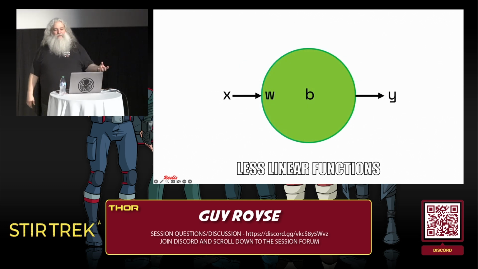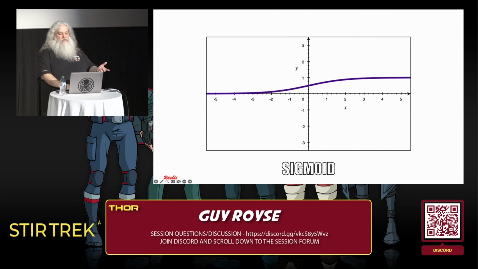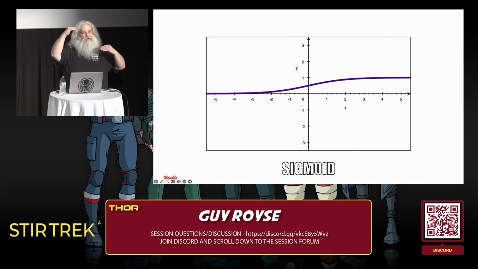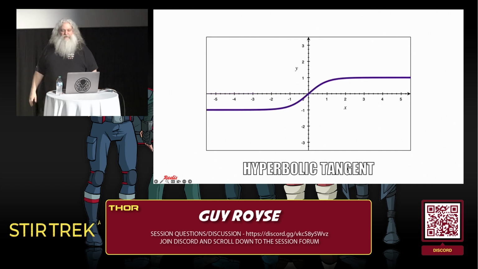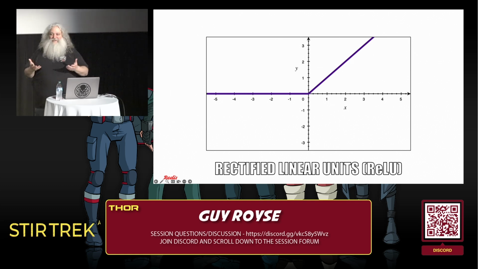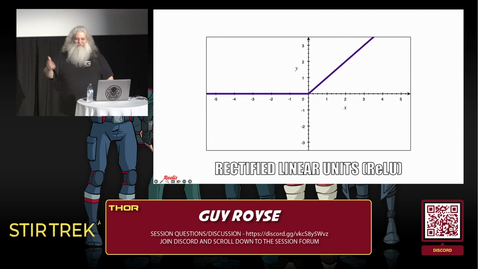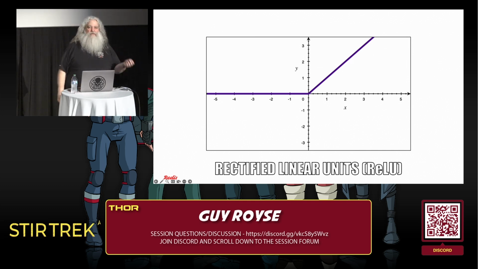And so to make the outputs of our neural networks less linear, we use activation functions, which transform that output. There are multiple choices. Mostly we end up on ReLU, but you can use a sigmoid to get a value between 0 and 1, that approaches 0 and approaches 1. You can use a hyperbolic tangent, which is pretty much the same thing except -1 and +1. Or you can use ReLU, rectified linear units, which I think is the most pretentious term ever, because it's really just max(x, 0). If it's 0 or less, it's 0, otherwise it's x. We got a fancy name for it. And this is almost always what you go with.